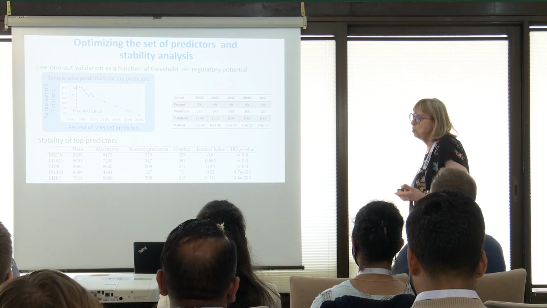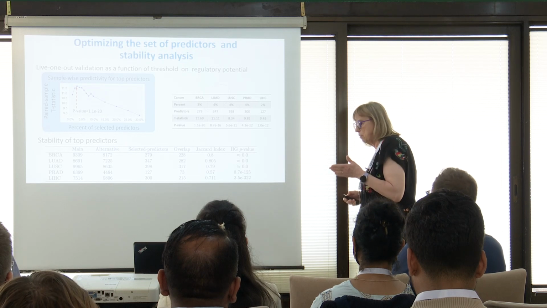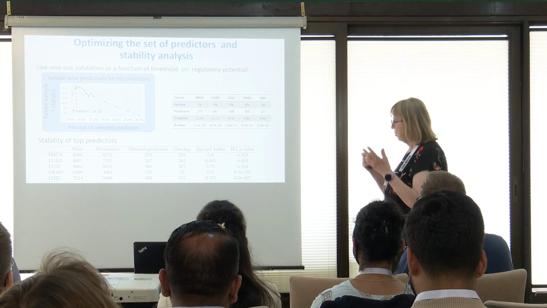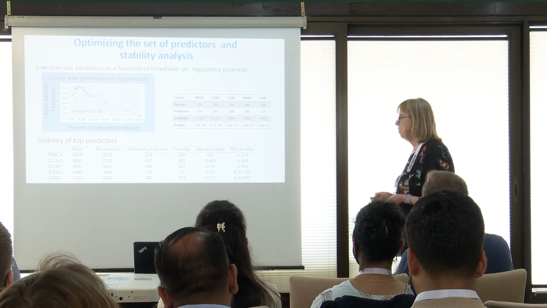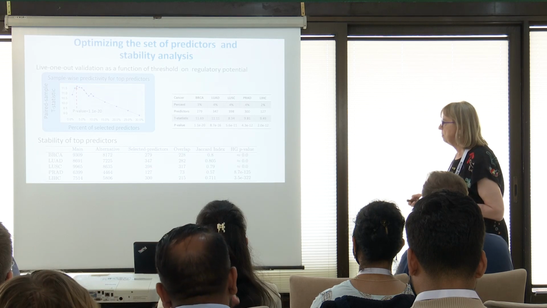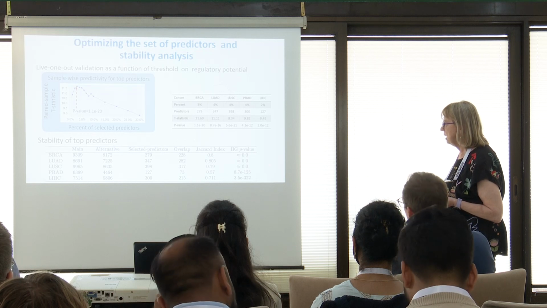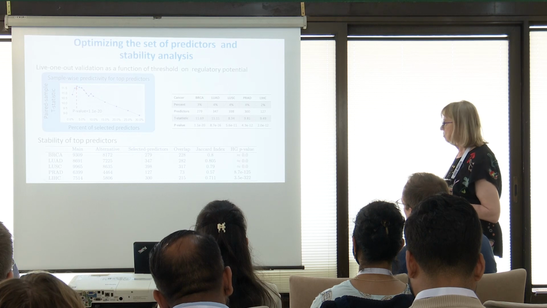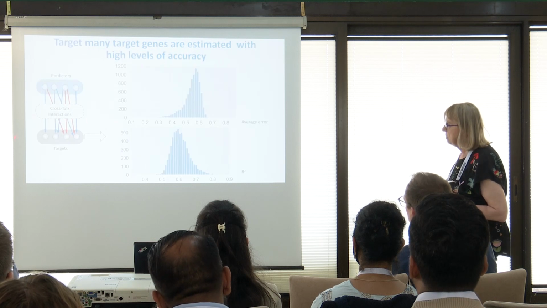Basically what we do is redefine, using different thresholds, which genes are differentially expressed in cancer and normal, rerun the whole program, obtain a new set of predictors, and compute the overlap. You can appreciate that the overlap is really very high. This is the Jaccard index and the p-value of the overlap. So they are not identical, but they are highly stable. So the predictor seems to be stable and interesting. Now, what about the target?